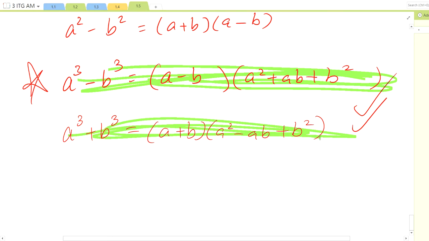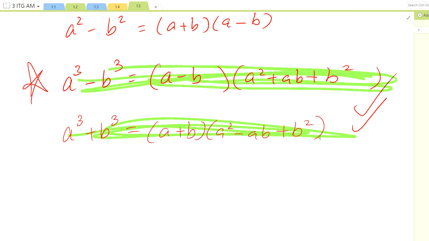Now, are you interested to know why it is like that? I hope all of you by now don't take anything that I say at face value. You must always ask why. So far, for all the questions, I had an explanation. Why are we doing this? Why are we doing that? So now I'm telling you to memorize this. You should be asking why. Why are they the same?